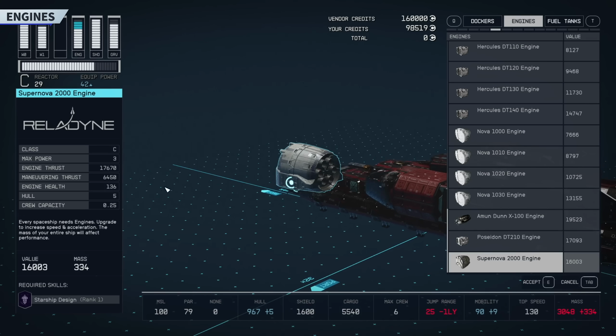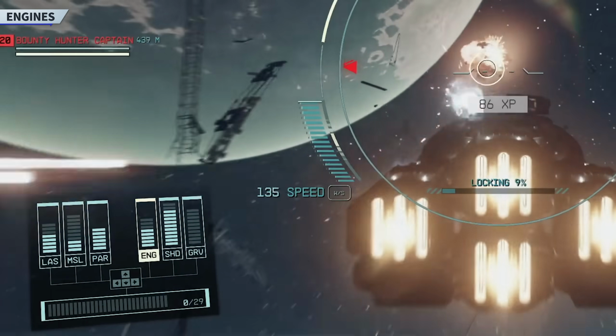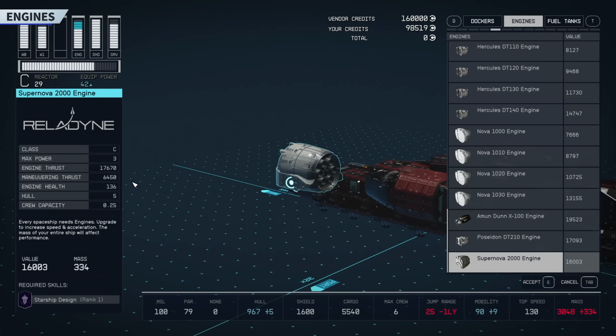Each of these particular engines has 17,670 thrust, which impacts its max speed. But note, if you only put in half the power, you'll get half the output. So keep in mind the amount of power a module has impacts its value as well. You don't want too many power-hungry parts on your ship. Also, this is a Class C engine. I mentioned before that you need 4 ranks in piloting to even use this part, and in order to equip it, you need a Class C reactor as well, but more on that later.